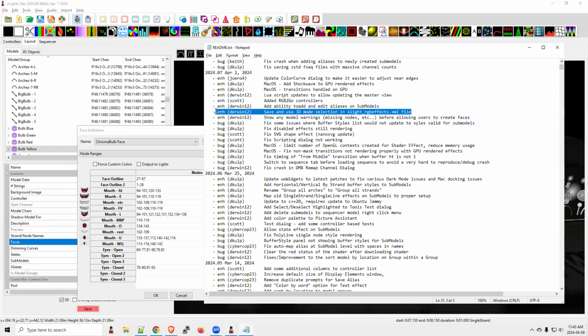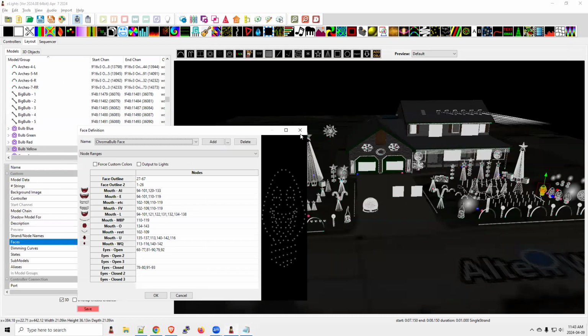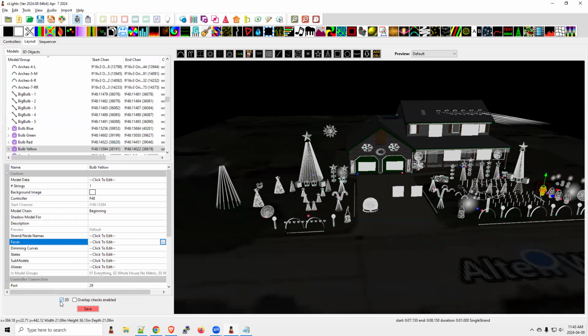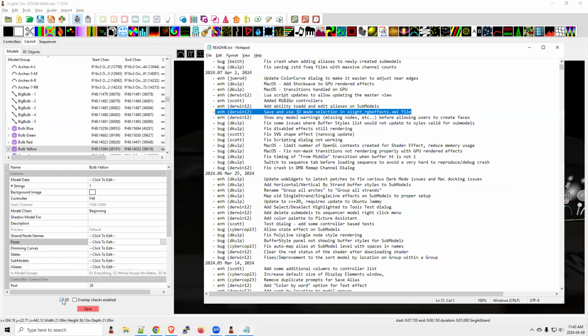Again, I said some of these requests have been out there forever. Save and use a 3D mode selection. So ideally, you don't see this one here at all, but it's the 3D checkbox. Now it's going to be saved with your show folder. So if you are a person that jumps around show folders, or if you open up other vendors' show folders and they're using 2D and you're using 3D, it was just inconvenient. You jump in and you go, oh, now it's 2D. I got to go back, fix the 3D. Ideally, now it's going to be saved with your RGB effects so that as you jump around from show folder to show folder, it's going to remember that you were in 3D or you were in 2D.